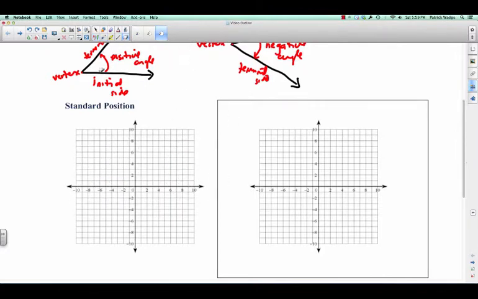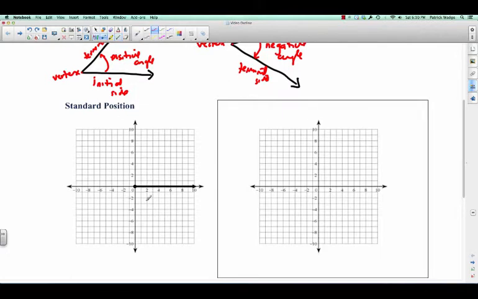At least you better. If not, I probably have some videos somewhere for you to watch. Now, what we're going to do is take an angle and throw it on the coordinate plane, but we're going to do it in a very particular way. We're going to take our initial side and put it right along the x-axis like that. Okay, that's our initial side. So that's always going to be like that.